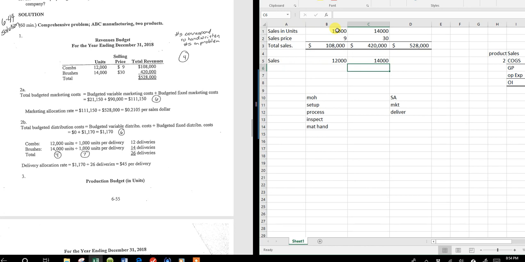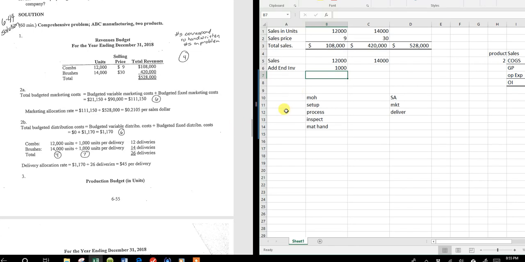So my problem is, on January 1st, when I open up the store, I have no combs to sell. So I want to sell some extra combs. So I'm going to add ending inventory. So think about ending inventory as how much you want left over. All right, so I'm going to produce 12,000 plus some amount I want left over. So I'm going to add that. However, let's pretend there's 1,000 left over, which, by the way, I just made that up. So don't say that's right. Just please use the right number. Okay, which we'll get to in a second.